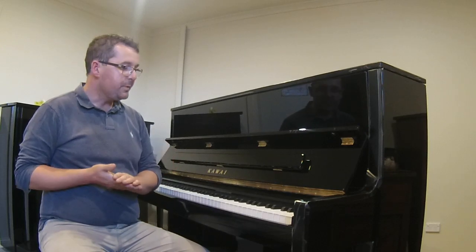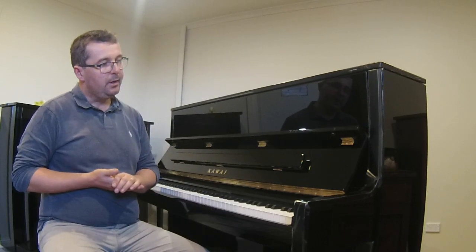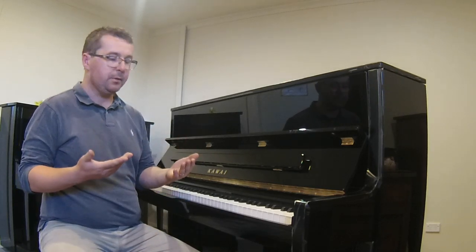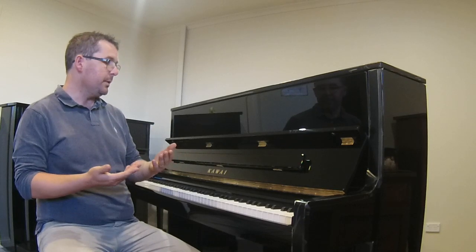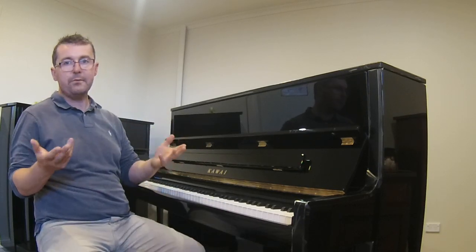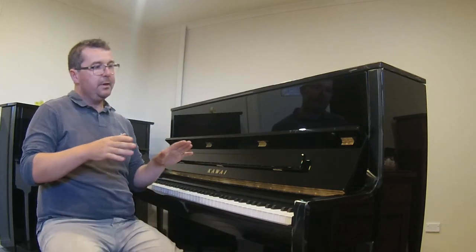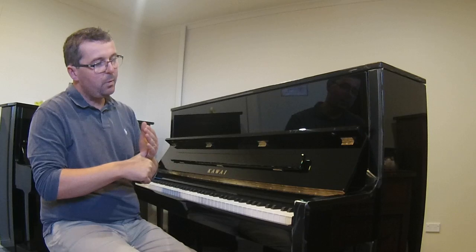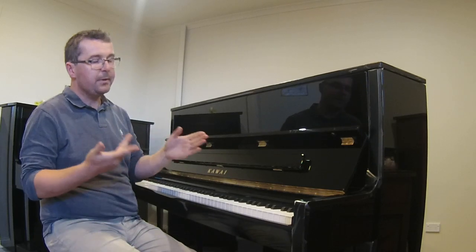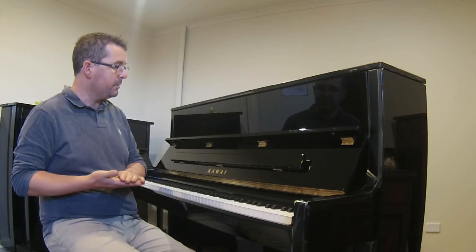So to sum up, this is a really fantastic high-end instrument. One of the things I like about it most is the broad spectrum appeal. It has features that beginners will find useful all the way through to people doing moderate to advanced performance. And it's no secret that the quality of the instrument, as well as the competitive price point that it's at, has made this one of the largest selling new uprights in the Australian market.